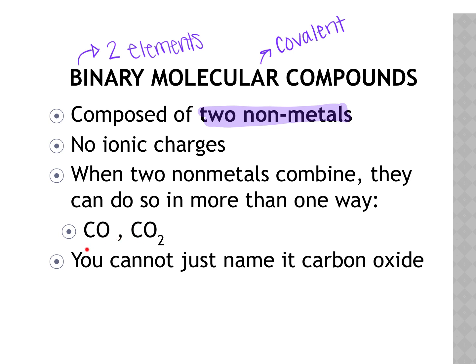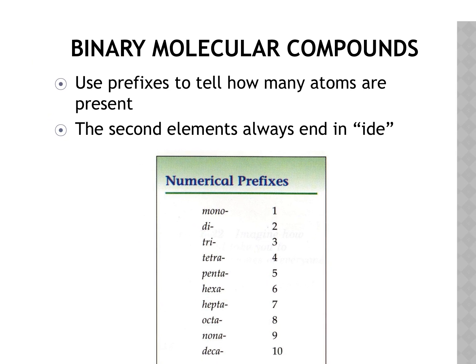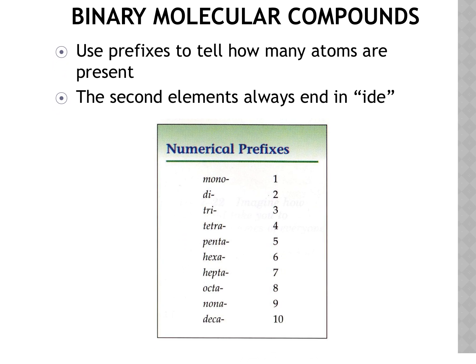Is there a very big difference between carbon monoxide and carbon dioxide? Okay, huge, right? One will kill you, one you have to have. So you can't just call it carbon oxide, right? You have to be able to distinguish those different compounds. So whenever we name these binary molecular compounds, we use prefixes just to state how many atoms there are in the compound. And so then here are prefixes at the bottom. Okay, so like prefixes, mono is 1, di is 2, tri is 3, tetra is 4, and so on.